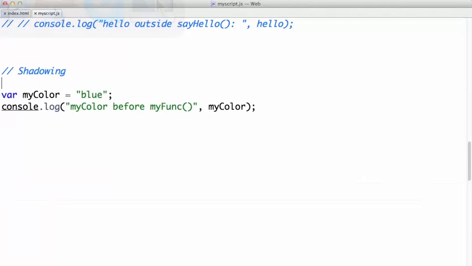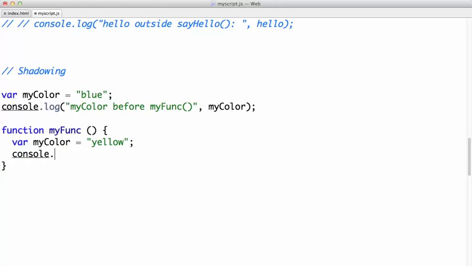So now let's add a function we'll call myFunc. To do this, we'll use the function keyword, call it myFunc. We'll use parentheses there to define there are no arguments to this function. And now in the body of the function, we'll define a variable called myColor, and we'll set its value to yellow. So now inside of our function, we'll call console.log.